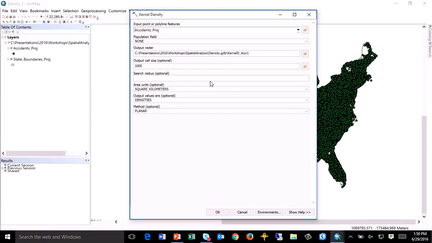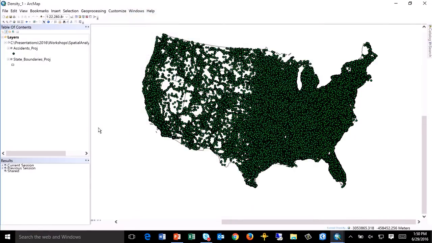If you use a very small area, you're going to get less aggregation, so you're not going to pick out as much of an overall pattern, but you'll see the local patterns within that. So I'm going to leave it as the default. We did change this a couple of years ago, so now it's a pretty good default setting to find the best distance to use based on the density of the points you have within that data set. So let's run our density tool.